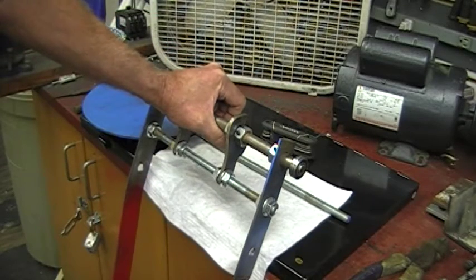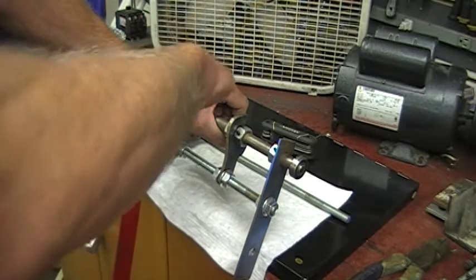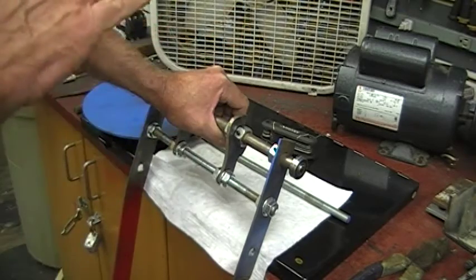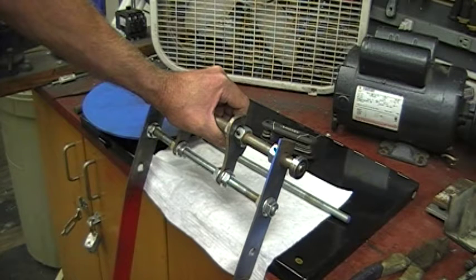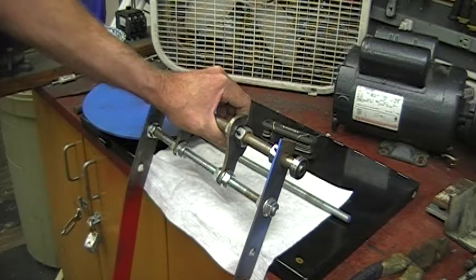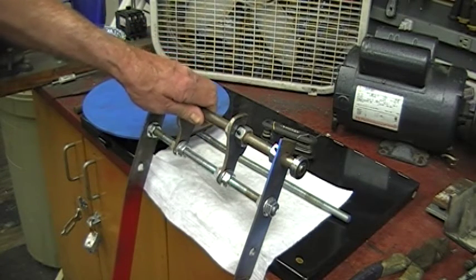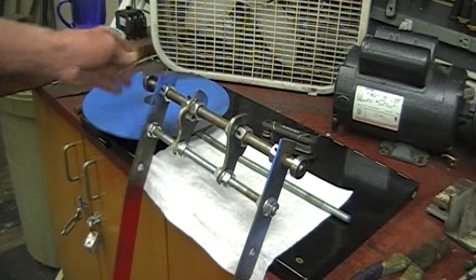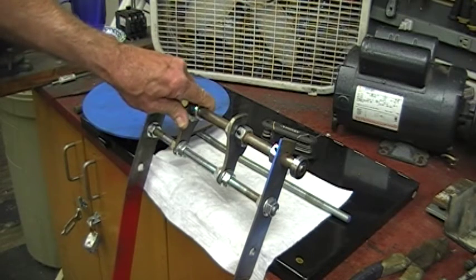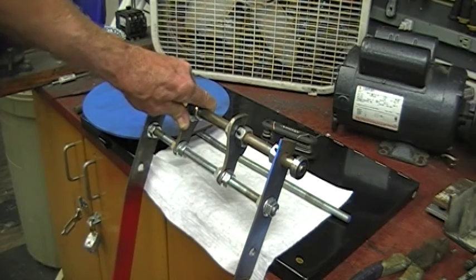We're going to take it and move the sprocket and ratchet to the actual power transfer bar, so when they pivot they'll pivot at the same angle together and the sprockets will remain perfectly in line. The cable can take the angle but the sprocket chain cannot. So I'm going to go ahead today, take it completely apart, redo all this, get it back on the machine, then start working on the sprocket and chain relocation. All right, have a good day folks, bye bye.